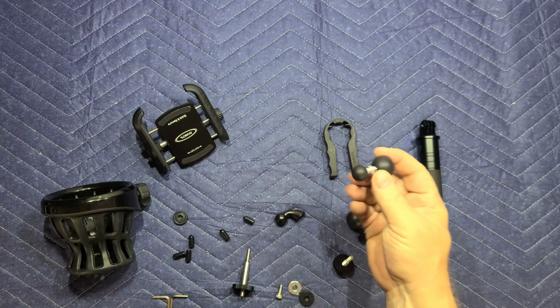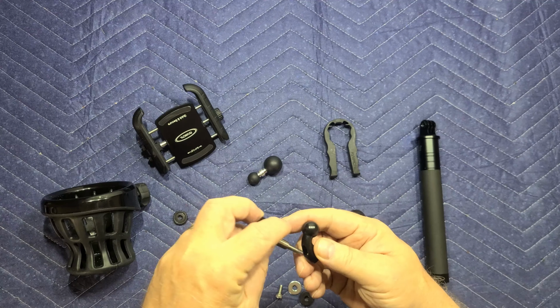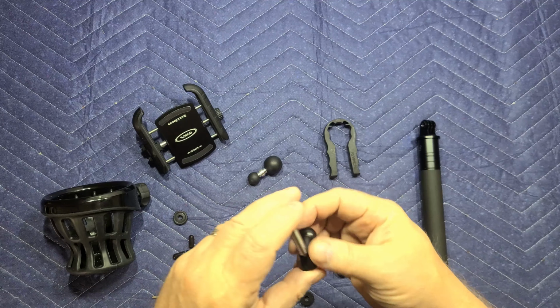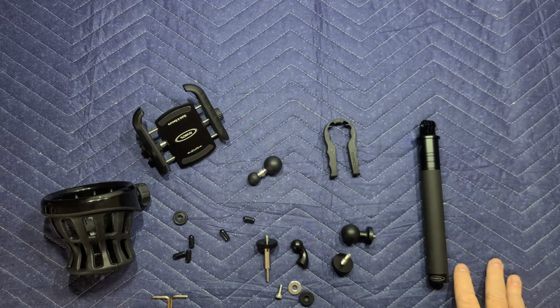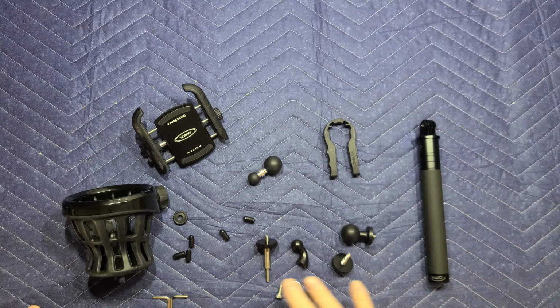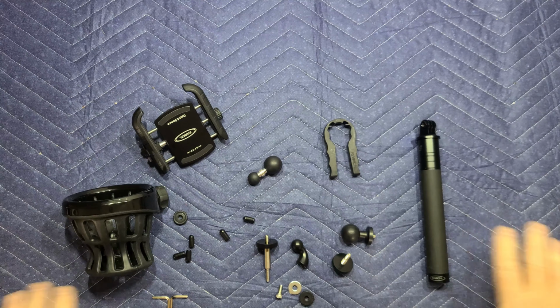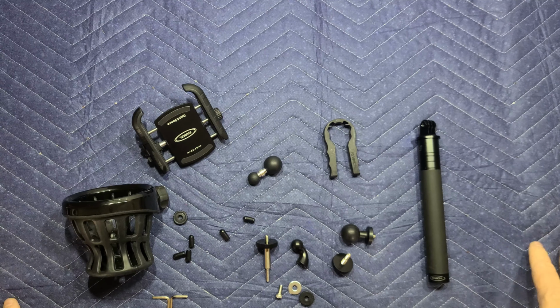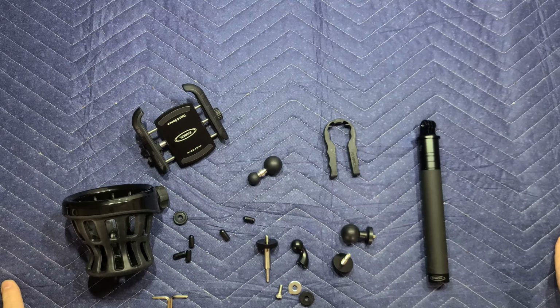And you have your little ball mounts, you have your converter. Here are the adapters, and again, everything has where you can go inside, so you can have a perch mount with something else, put a ball on top of it. There's just so many different variations that you can do with all of the parts. Here in a moment I will show you the actual handlebars that I have set up, and I will put this back on there, and I'll actually put this on there temporarily just to show you what they look like. Again, the best part about this entire setup is I can get things in black and all black, and I can also they're universal, so each attachment you can attach another attachment to it, so you can make numerous configurations.